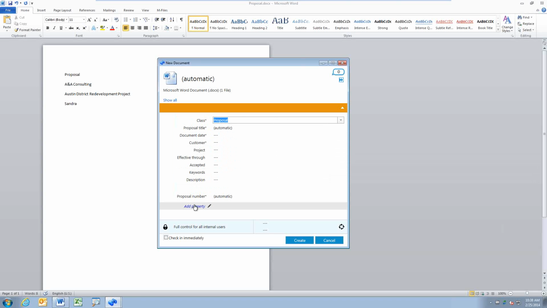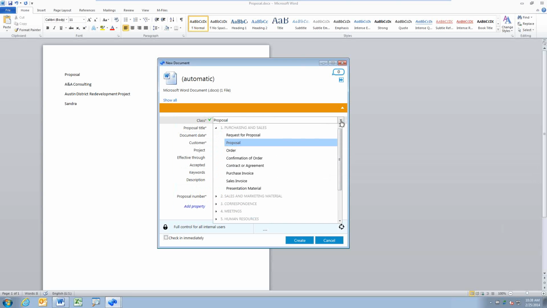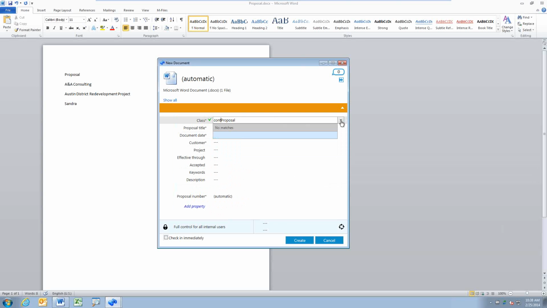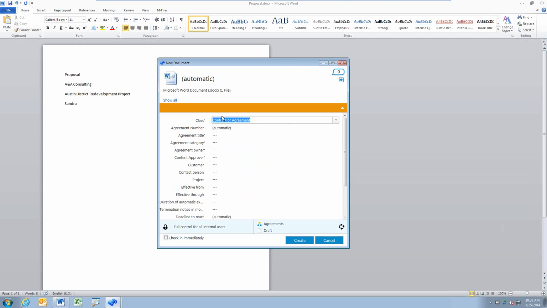So this is what I'm prompted for because I chose proposal. But notice that if I had chosen, let's say, contract or agreement, the metadata that I'm prompted for is totally different. And that should make sense to you: if I'm saving a proposal, I may want to know certain information about that proposal that is very different than the information I want to know about a contract.